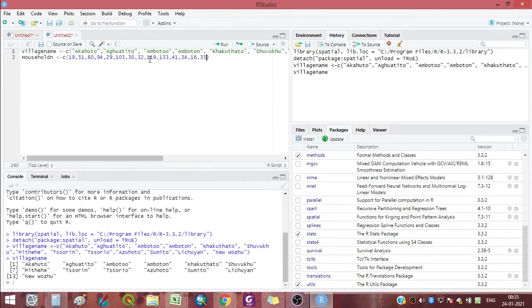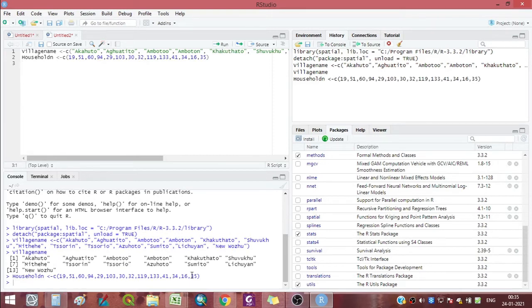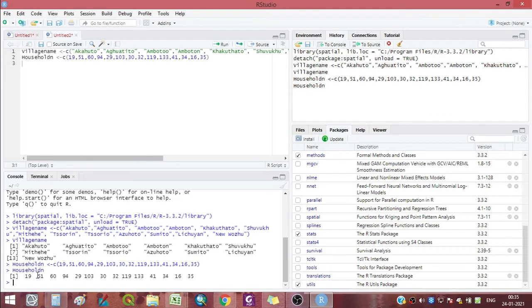Very similarly, like the previous one, I click anywhere I want and then just click on Run. See, it has come. You can also check here as well, and you can also write house. See, it's come, household N, and I click on enter on my keyboard and my data appears. So this shows my data has been properly fed.